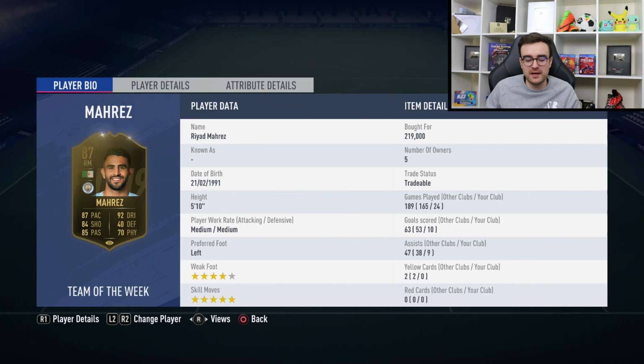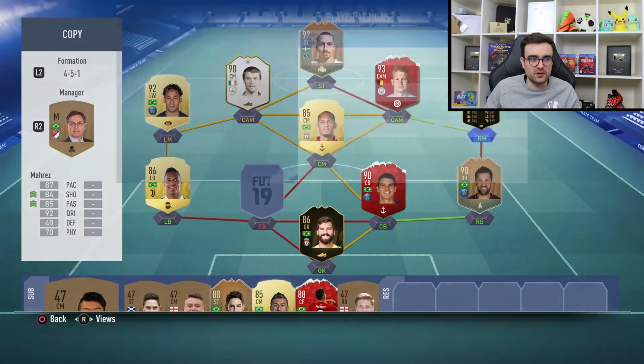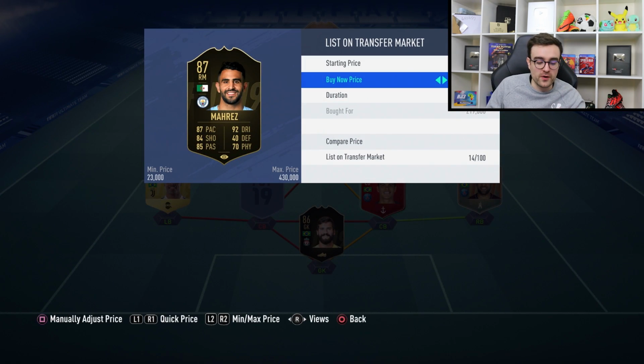He's all about cutting inside and finessing it and working it to the edge of the box and using his dribbling to score a finesse shot. And that just doesn't work anymore.